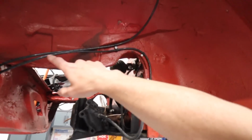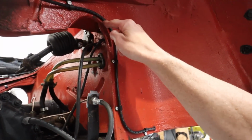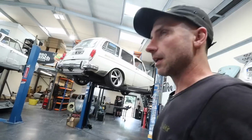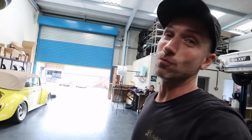And actually, you'll notice that Max already ran air lines really well too, with all these little guides and holders. He threw some grommets into the car. He basically plumbed the car and actually wired it too last week, since for the last 2 months that this whole thing's been planned, he's been champing at the bit to get into this car. I'm honestly surprised this thing still has stock suspension in it. It's been that long. He waited till we showed up and we could do this thing together and document the process.